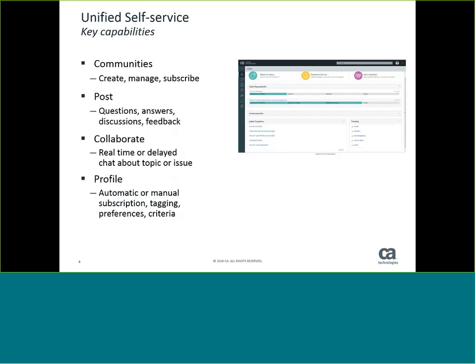I've mentioned the communities and the collaboration. The other aspect of this that's pretty cool is the ability to tap into knowledge that even your non-subject matter experts might have, knowledge and passion, I guess I should say. This really does depend on your end user culture, I think, the degree to which you might have users who would love to become team leads or non-technical enthusiasts in certain areas. And it also, of course, allows for technicians to monitor these conversations for accuracy and so forth. And again, I'll show this in the demonstration.